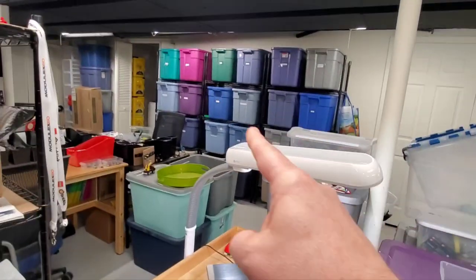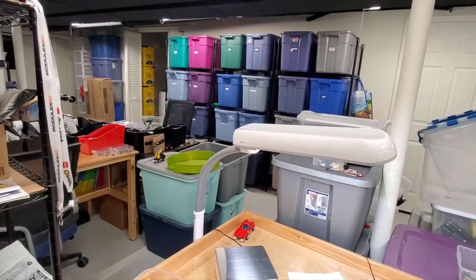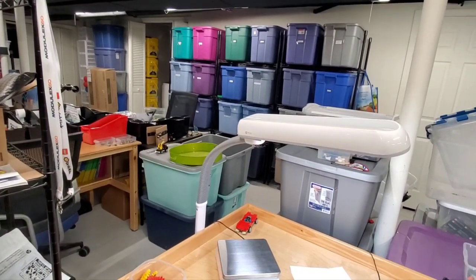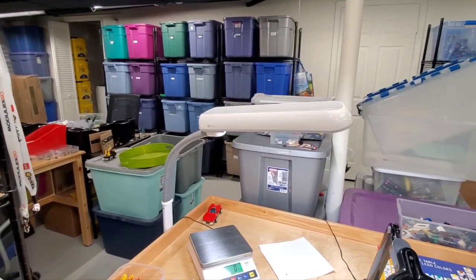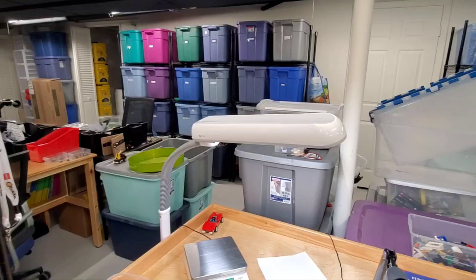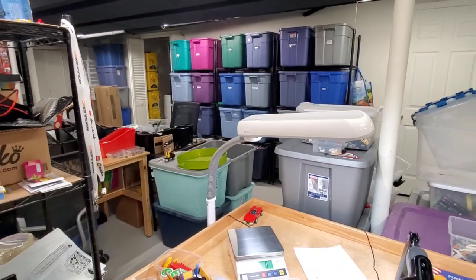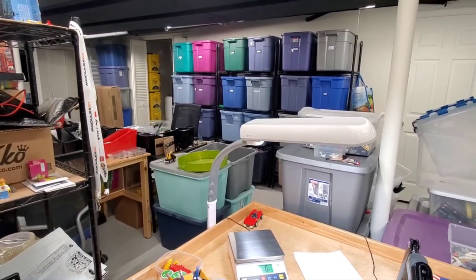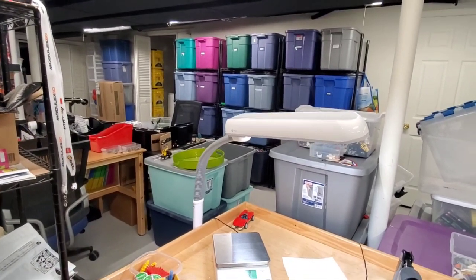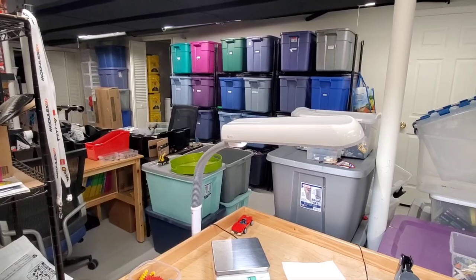I got all sorts of stuff done. I'm really going to need to start washing some of the pieces in these totes over here, because some of them are getting full. I have two categories where there's two totes now, so that really shouldn't be the case. Luckily, I still have room because there's two totes that aren't even labeled yet, and then there's a Duplo tote that has nothing in it — so I really have three totes worth of space. But I really need to start getting washing stuff. We're going to try to concentrate on the totes that are fullest first, as those are the ones that will probably get completely full first. We'll probably do some washing in the next few days.